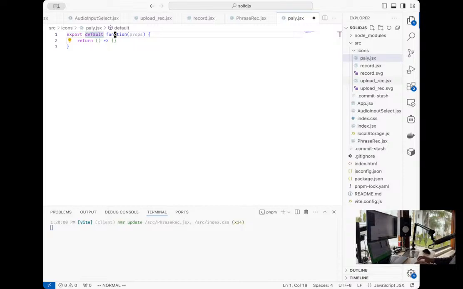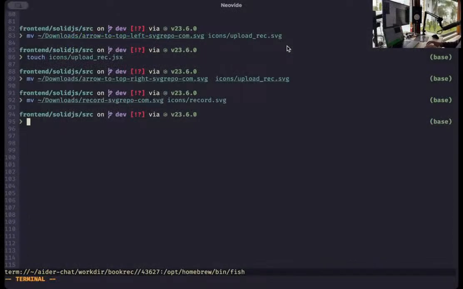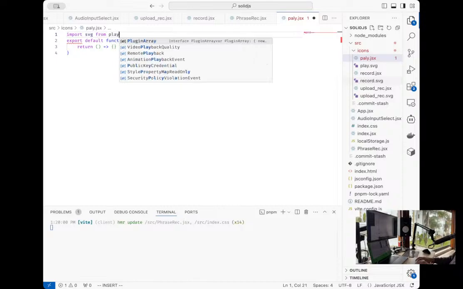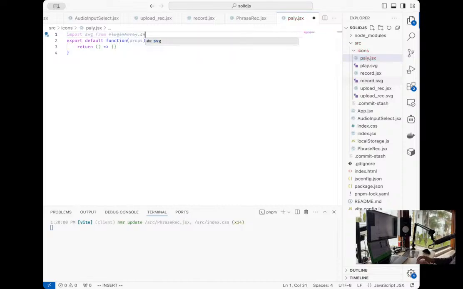So this time I will move download play button to icon play.svg, and import svg from play.svg.